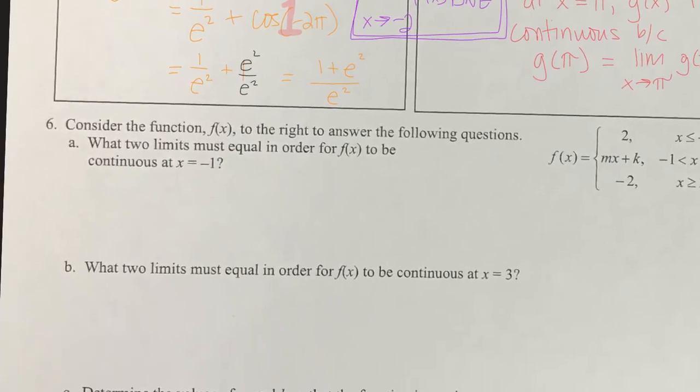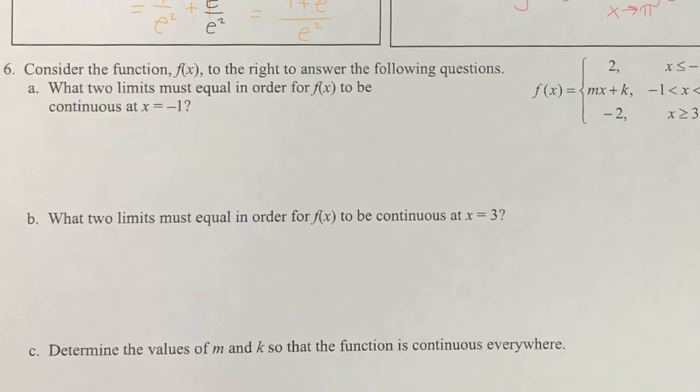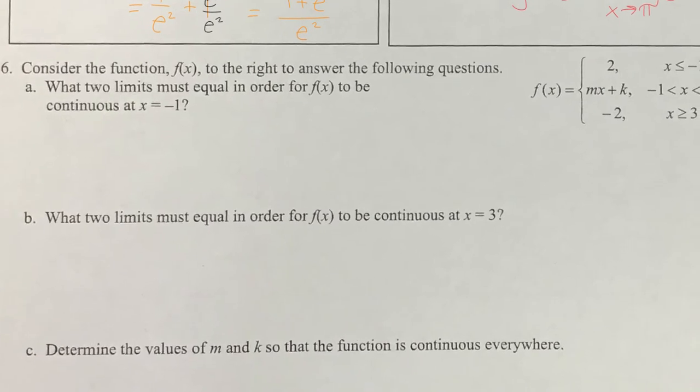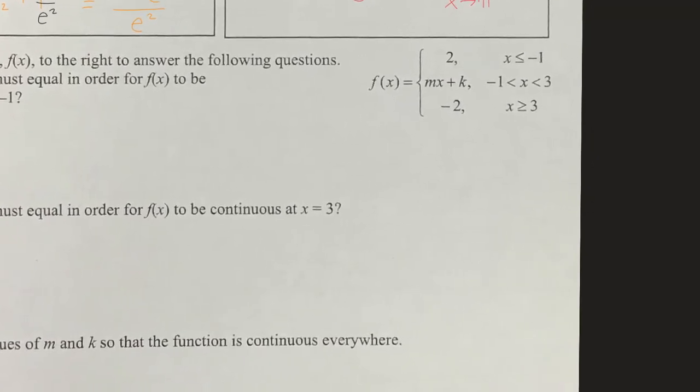Okay, and now a little bit more algebra. They ask us here at the bottom, what are the values of m and k that will make this thing continuous? So a little bit of sketching might help us see this. So here's your y-axis and here's your x-axis. We have a fence at -1, right? So we're separating this into 3 parts. Here is your less than -1 part. Right, we also have a part that goes to +3.